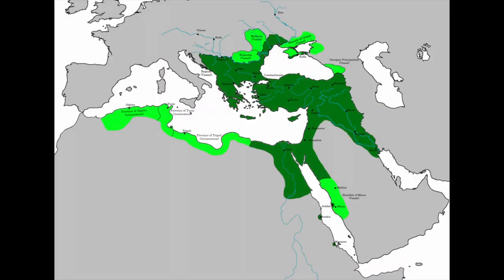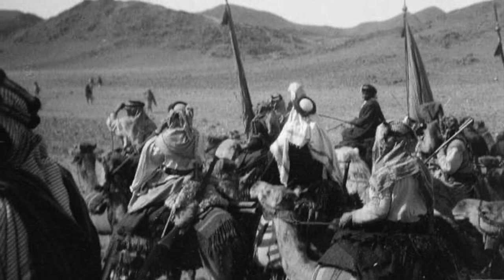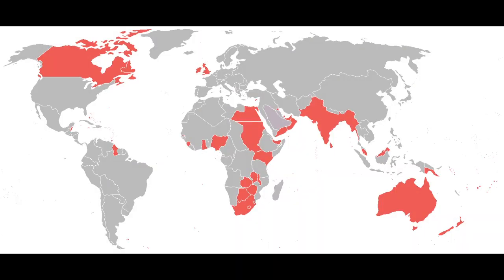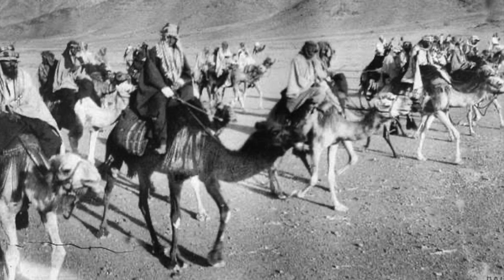Now, the Ottoman Empire had been witnessing a period of decline since the 1800s and had witnessed the loss of many of its territories to rebellion and would soon witness further rebellion within its domain. With the outbreak of World War I, in which the Ottomans would side with Germany and the Austro-Hungarian Empire, forming the Central Powers, one of its rivals within the Allied powers, the British Empire, would work to persuade the Arabs within the Ottoman Empire to rise up and pursue independence.